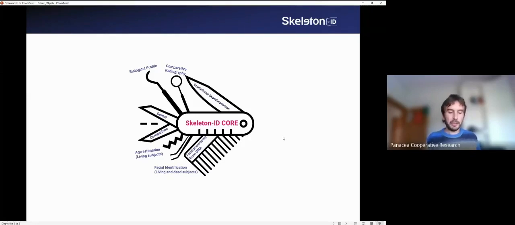But each module groups artificial intelligence algorithms that automate different tasks of a given forensic anthropology method. For example, the craniofacial superimposition modules include an algorithm that automatically overlays skulls and face, as Andrea explained. And in a couple of months, we will finish the integration of another set of algorithms to automatically locate landmarks on the face and on the skull, and to estimate the pose and the subject to camera distance.